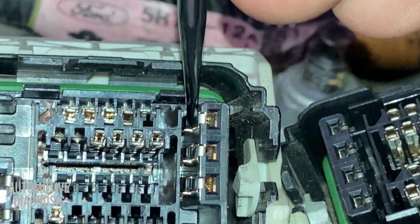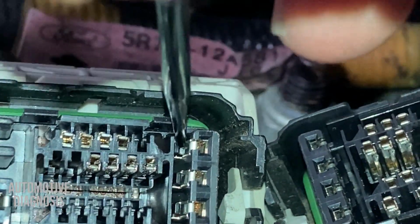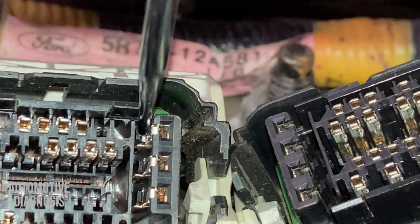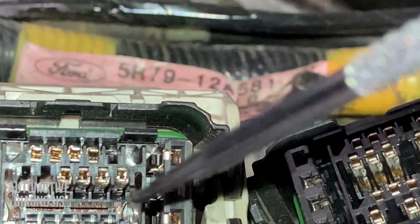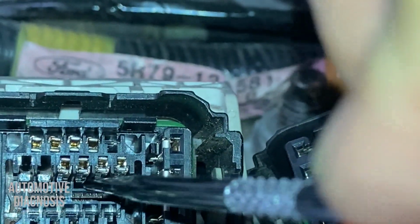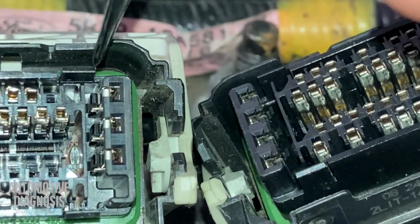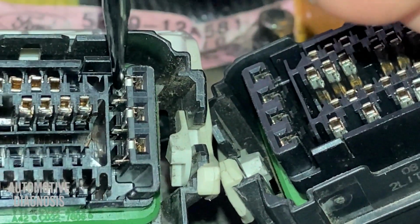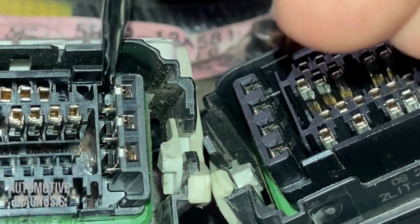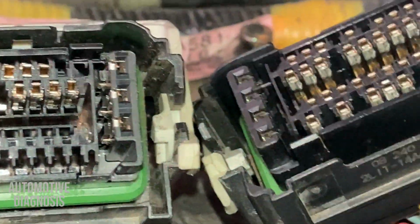If you see, this is the little tab down there. You see it's moving. So for the small pins, the little tabs are down here. But for the big pins, it's located right here. You see, it's moving right now. So I can take the pin out from the back.